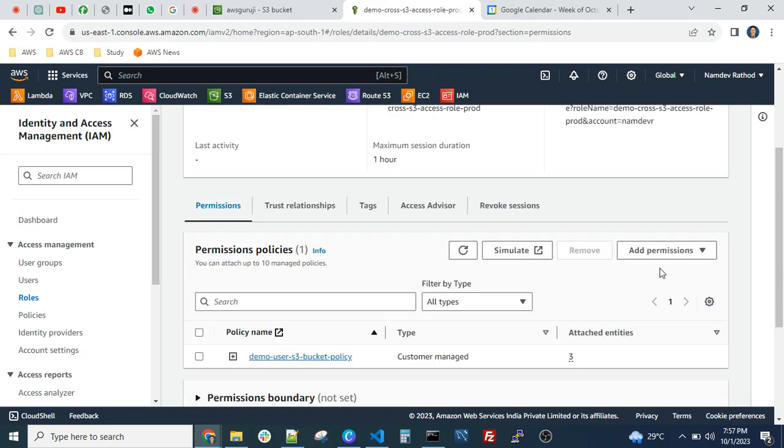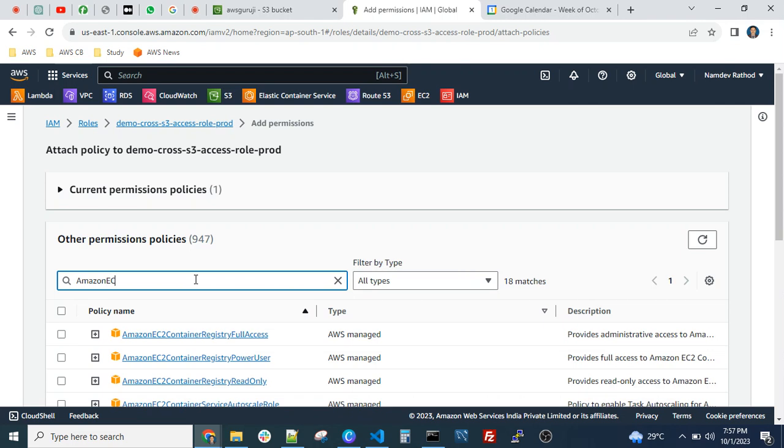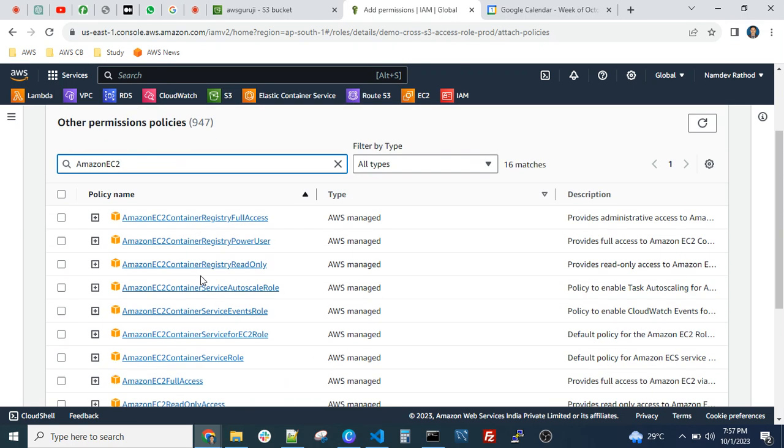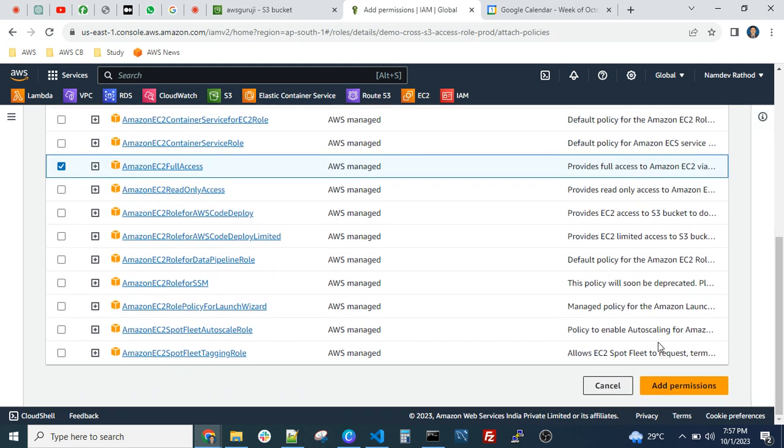So let me add one more policy here for EC2. You can add it here and just search Amazon EC2. You can see here Amazon EC2 full access. Just click on that and attach that policy.